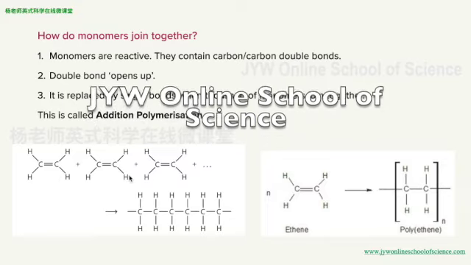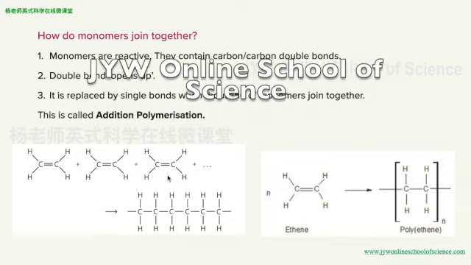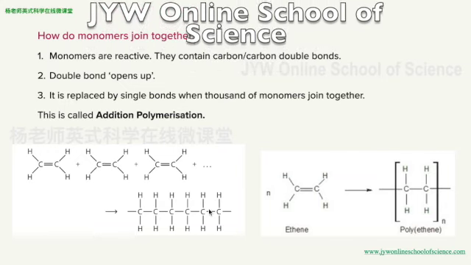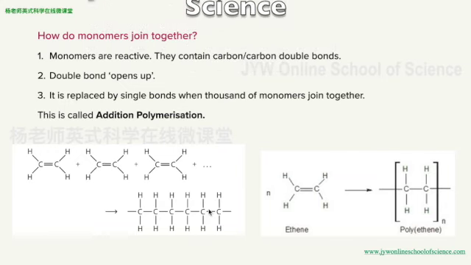They're all identical. All the monomers are identical. They open up one of the bonds and then they join together. So it is called addition polymerization. Now, because it's many of those monomers, it's not only 3. In reality, it's lots of them. So you won't be able to write every single monomer. So what you do, you write this way.